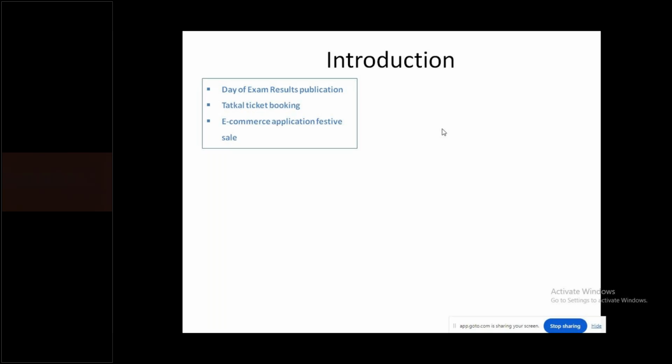So Tatkal ticket booking is an emergency ticket booking system. And then an e-commerce application festive sale. If we have to test these scenarios, what kind of testing will it be? Load testing is required here, because all these topics look like heavy load with multiple users. That is a great start.